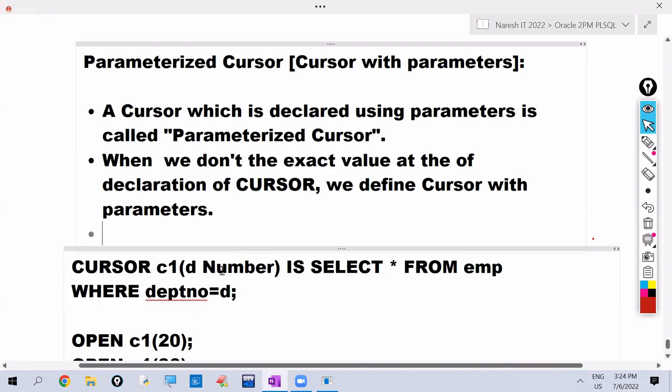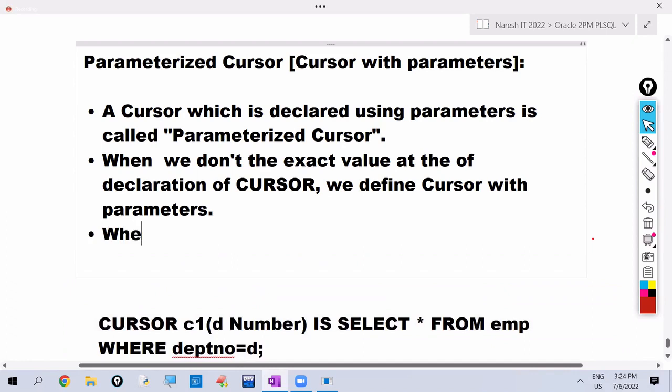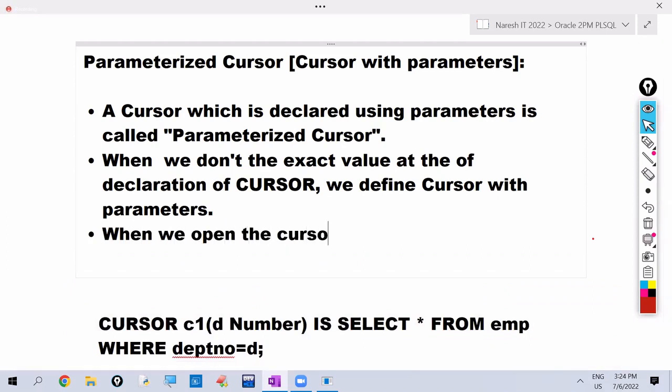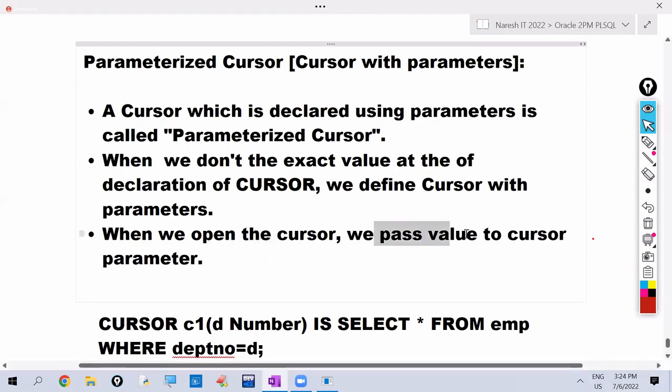And when we open the cursor, we pass the value to the parameterized cursor. So we pass the value to the cursor parameter.